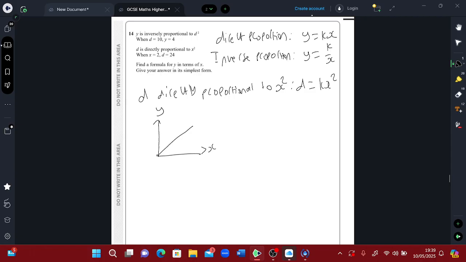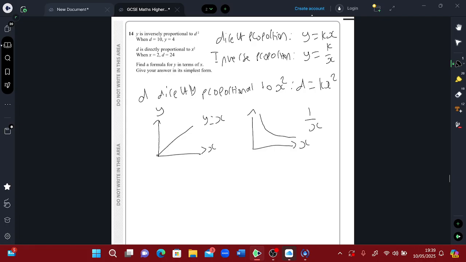So as x increases, y increases directly. And inverse proportion, it's the opposite way around. So as one variable increases, the other variable decreases. So this looks like the graph 1 over x, right? And this looks like the graph y equals x. Notice k, it looks like a straight line here. And this looks like a reciprocal. Because as x increases here, y decreases, right? But as y increases up here, y goes up, x goes down back to 0, so x gets smaller.